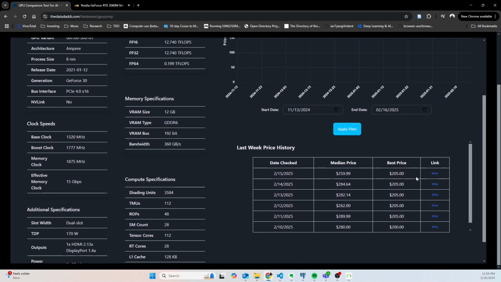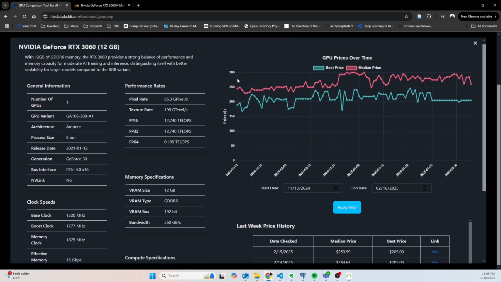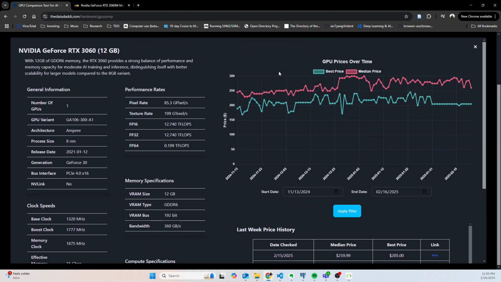Yeah, so that's pretty much the summary here. And then you can see the GPU prices over time. If you want, you can adjust this to whatever is relevant, like the last month, or by default it's set to view the entirety of the data we've collected. So it's only been going a couple of months now, but eventually there should be years of data here, which should allow you to see how things are trending. And yeah, that's pretty much it here for the full information.